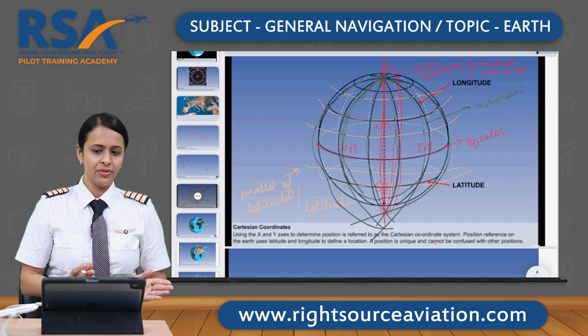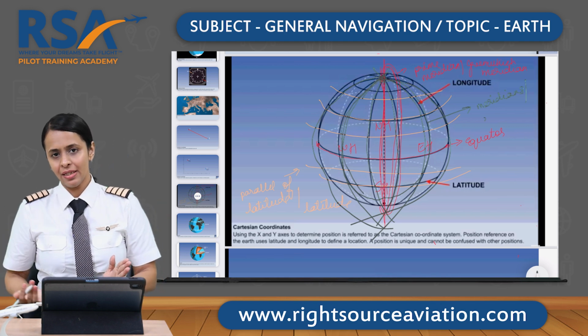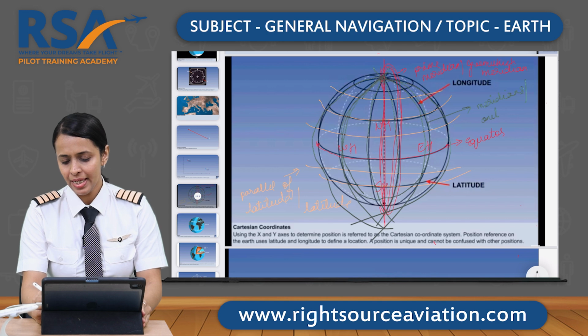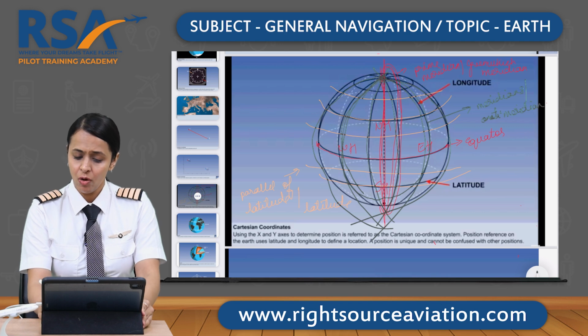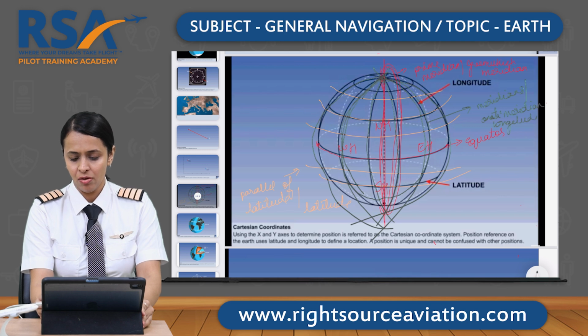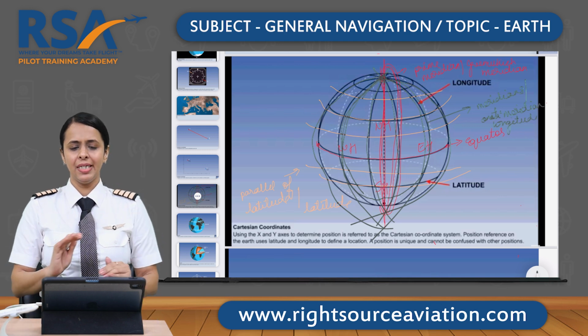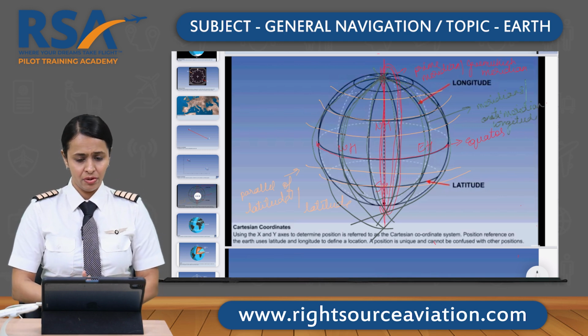So one half of it is known as a meridian and the other half of it, we call it the anti-meridian. So this way we have meridians and anti-meridians. We also call these lines as longitudes. We will look at longitudes in detail as well. But these are the main lines that are there on the earth.